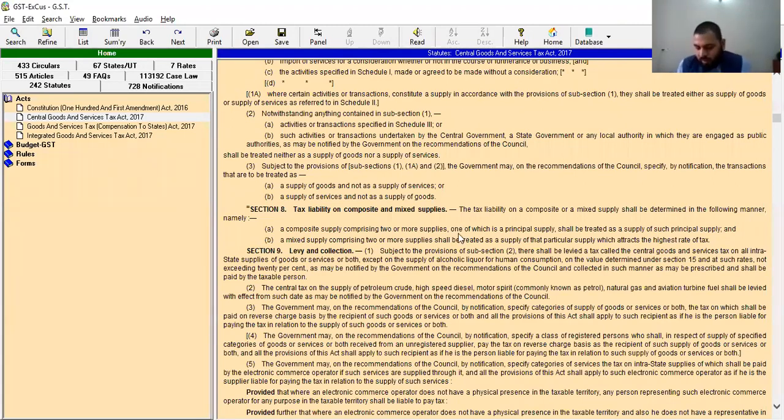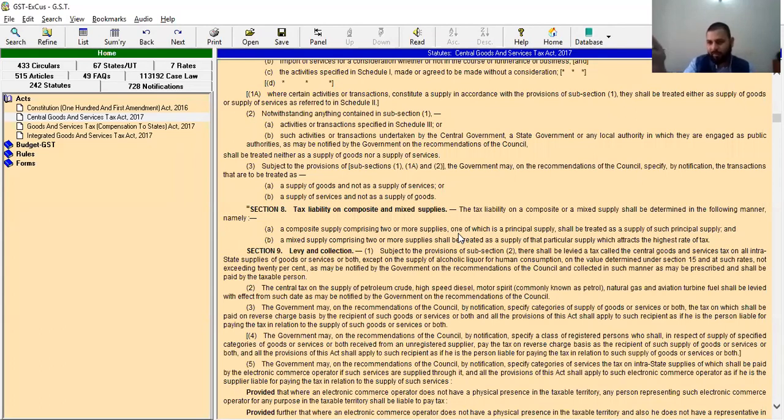Now, the question that comes to mind is, what is a supply? And this is one of the most important aspects of GST, because as I mentioned a few minutes before, under the earlier laws, for different aspects of a business transaction, there were different enactments and different taxes. So suppose I'm a business which manufactured biscuits. Then on the manufacturing activity, there was excise duty. So the moment I manufactured, I became liable to pay excise duty.